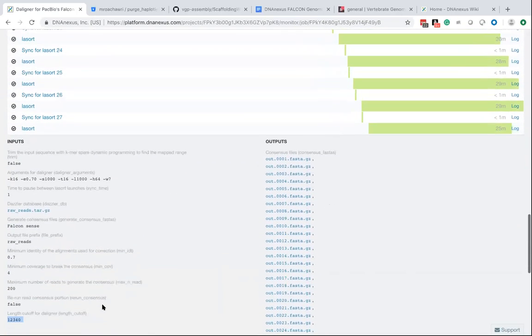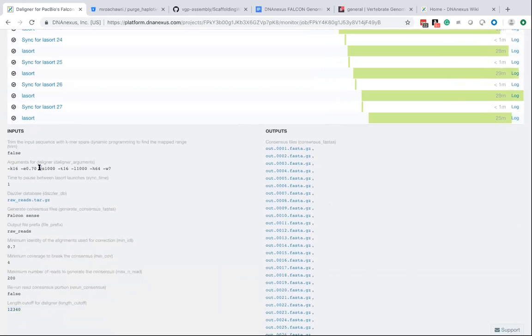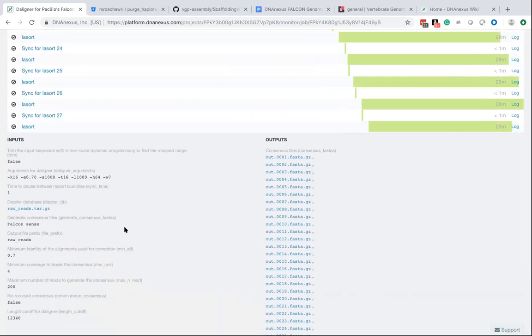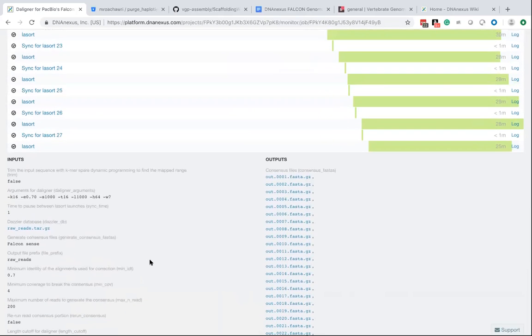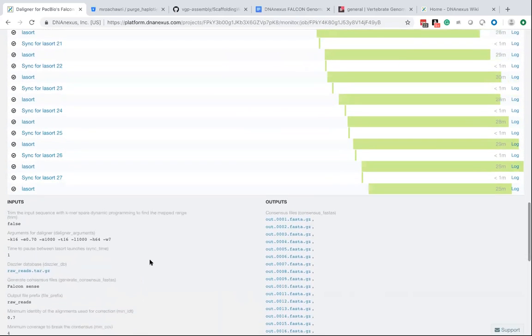You can also set these more advanced command line parameters for the aligner. So this is stuff like your k-mer size and your seed size for actually computing the overlaps. And again, these are parameters that could dramatically change the runtime of your assembly. So they could cause your assembly to cost a lot more than you expected.